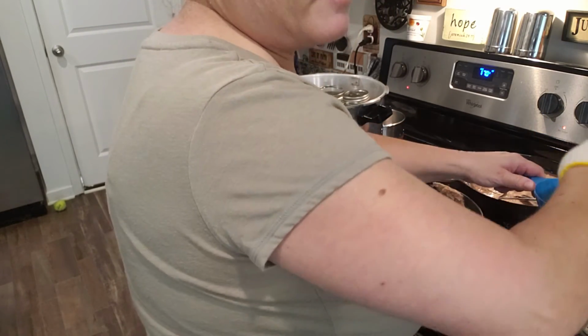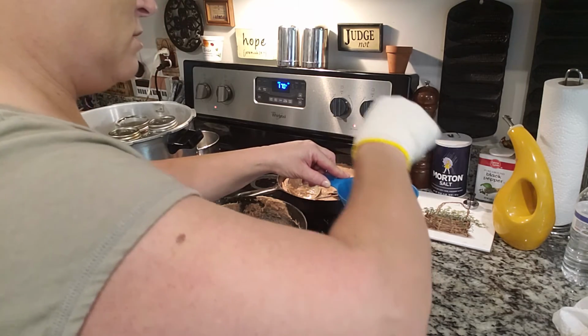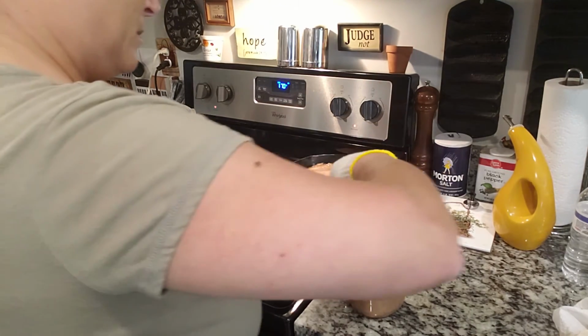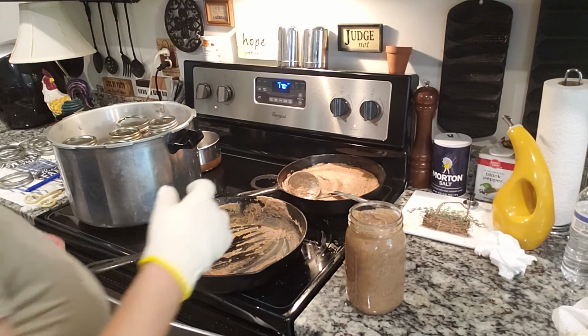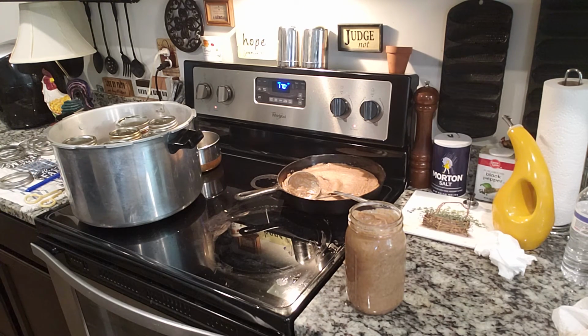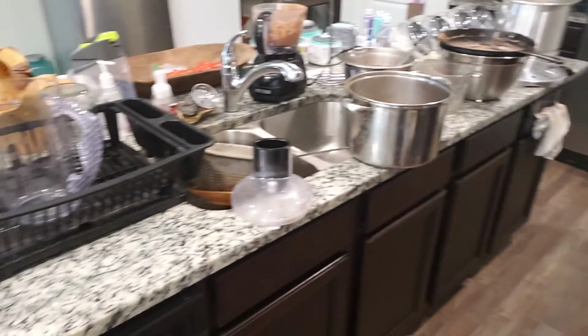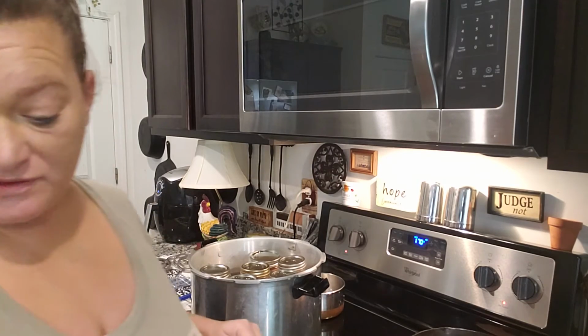Beautiful. Y'all can't see a stinking thing. Get my napkin. Y'all, I'm running out of room to set things over here on the other side. Check this out. That crap's sitting everywhere. There's something wrong with this tripod. I'm going to have to tape that or something. My leg keeps just sliding down on my tripod.